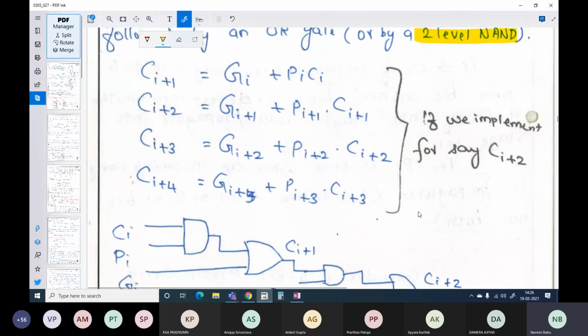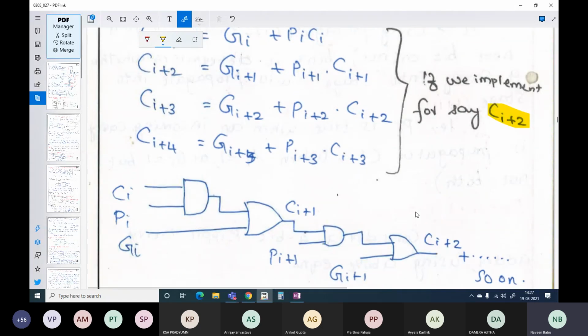So if you generalize this, this is just to tell you how the generalized expression looks. If you would like to implement Ci+2, no need to worry about this particular part, because this shows that the Ci actually propagates to different cases through ripple stages.